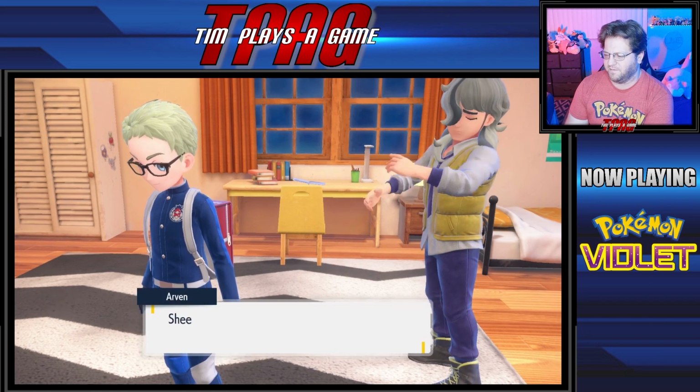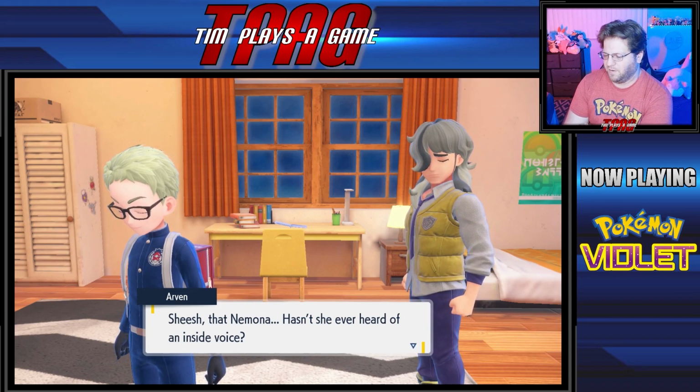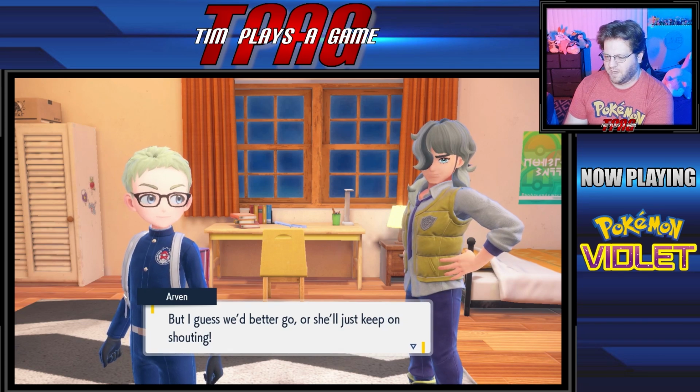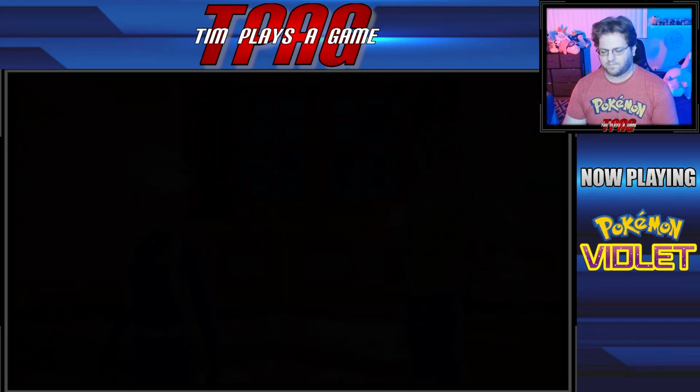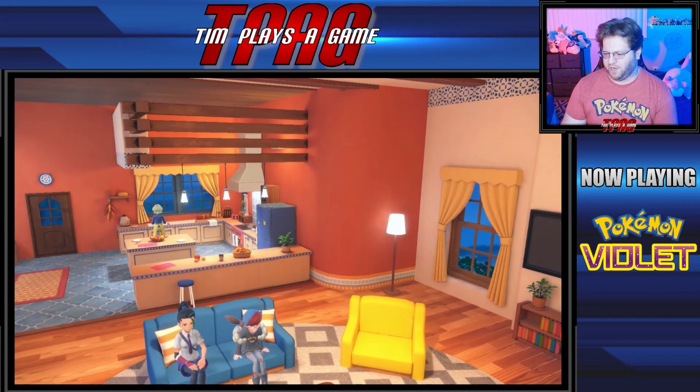Tim, Arvin, you're not going to believe how good this stuff looks. There's too much to carry upstairs. Come on down here and eat. Did someone call ahead and tell my mom that I was bringing friends over? Because I didn't even know there were going to be more than Arvin here. Hasn't she ever heard of inside voice? I guess we better go, or she'll keep on shouting.